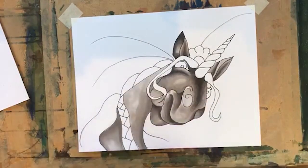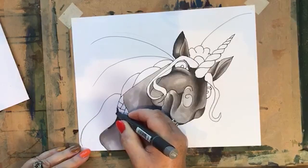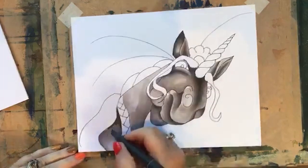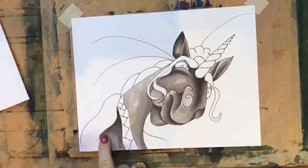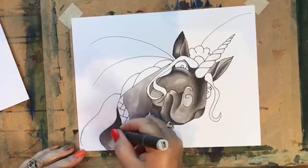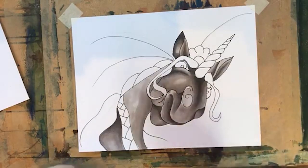There you go. I want some real darks in here on the mane. So up here, where that hair divides, that would be really quite dark in there. Like that. So that's another big area. So if I was worried about that and landing up with a tide mark, come back to the light colour. And just feed that in again, like that. It'll be gone. That will sort it, promise you.